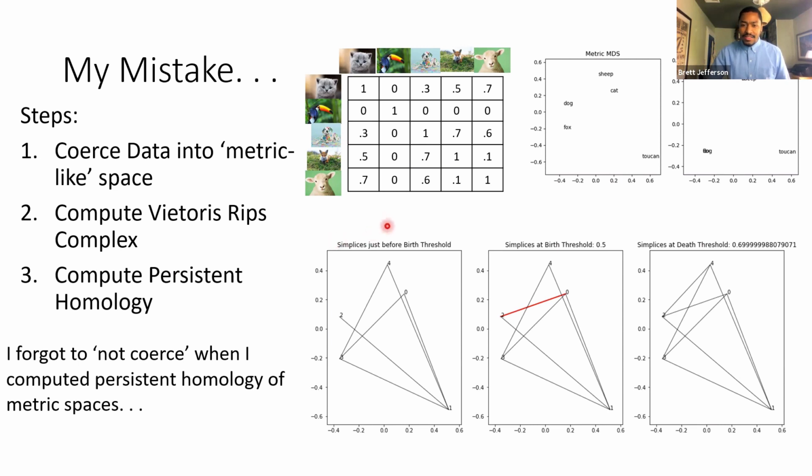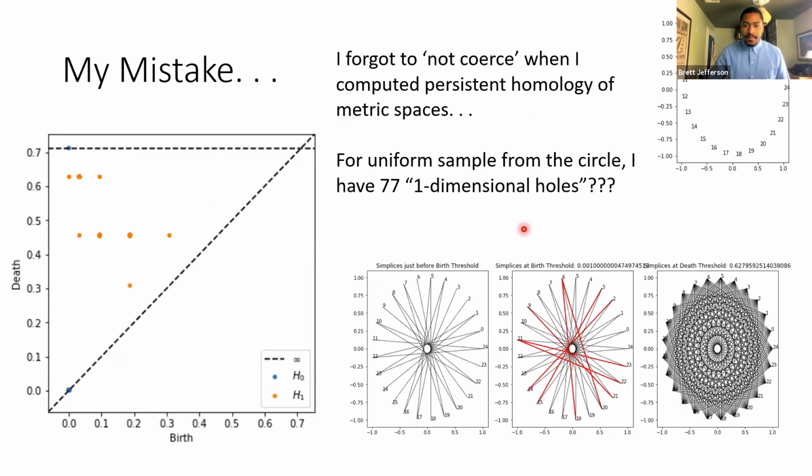I made this mistake, and I tried to compute the persistent homology, and I got weird structures like this one at the bottom here, right? So everything's connected to the toucan, but really I'm getting antipoles that are now connected, and what look like really far distances are now connecting to one another. And computing the homology, it says, oh, it looks like this weird structure is now a hole in the space. So 0, 2, and 4, 3, whatever this is, I've created a hole. And it's not obvious why that's a hole at all to me. And so I wanted to investigate this.